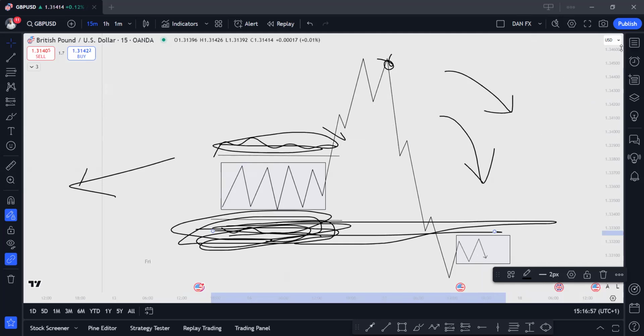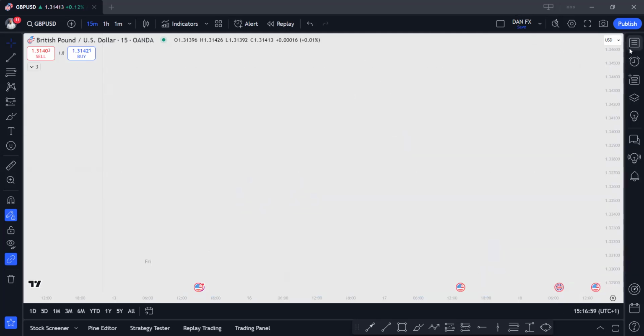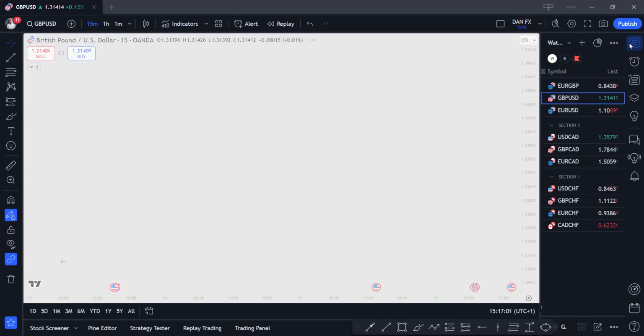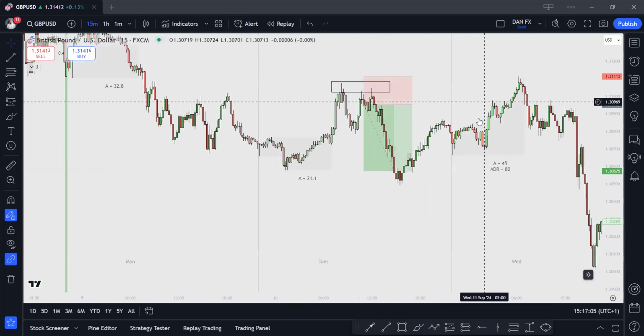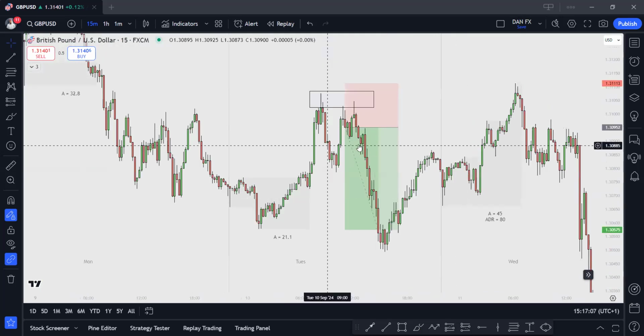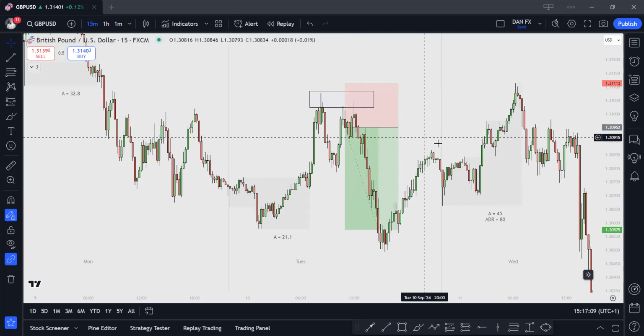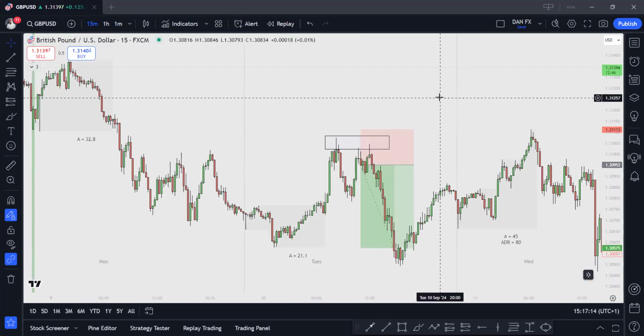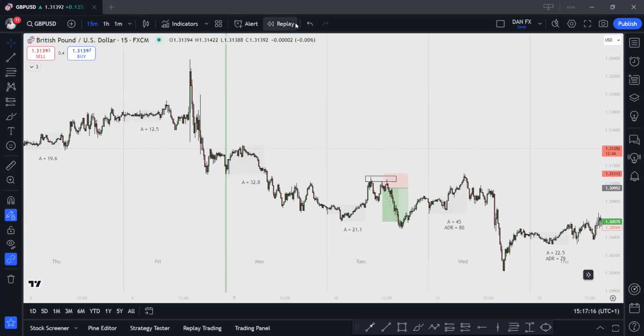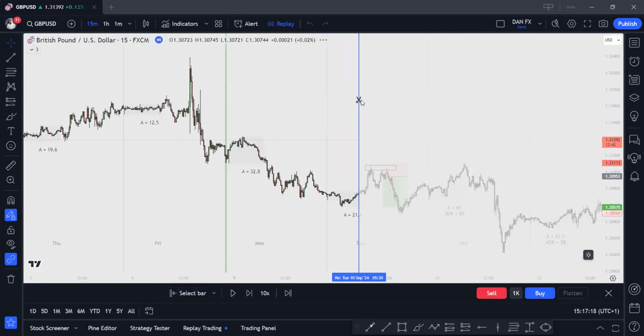So there was a trade I took this week on GBPUSD. So if you just go to that now, this is the trade here that I took on GBPUSD, and I'm going to be showing you how I was able to catch this trade, my thought process, and what I looked at on the market before I took this trade. So let's just rewind and go back to here.